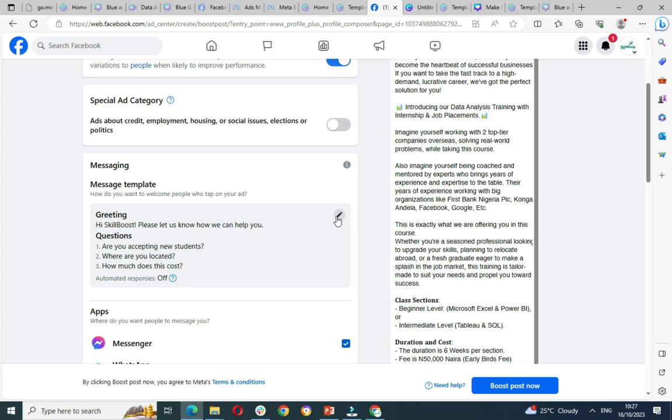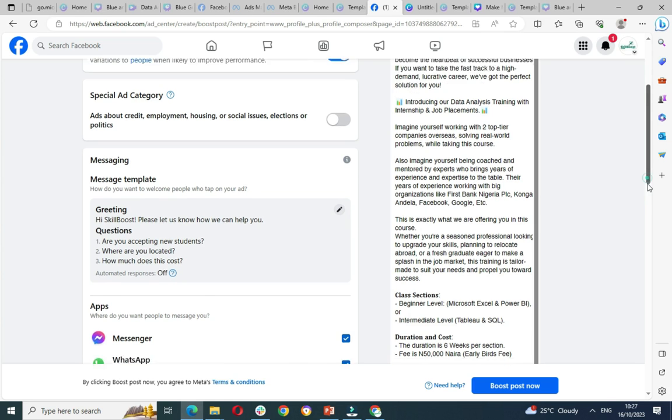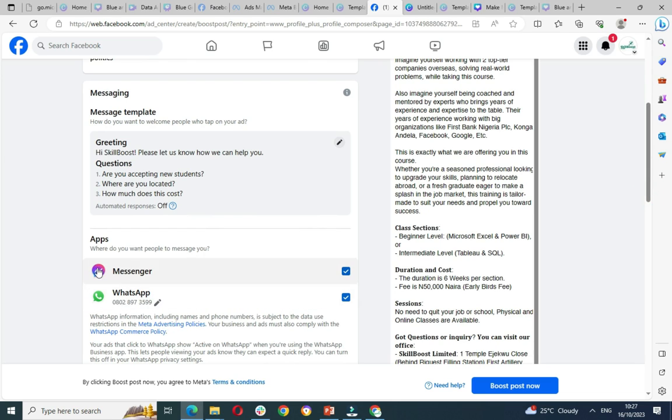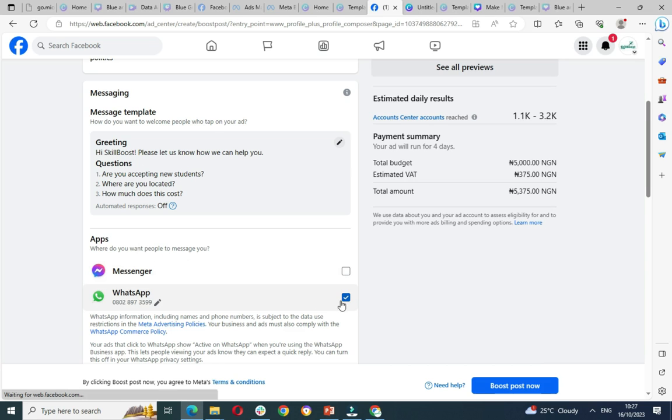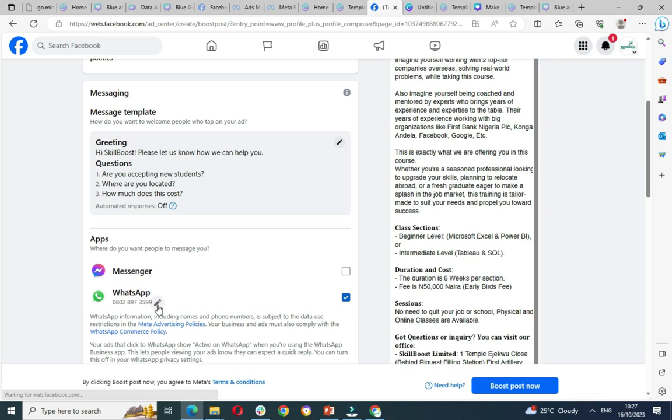The next thing is the greeting message, you can leave that the way it is. Then apps, where do you want people to message you? Most times I prefer when people message me on WhatsApp, so I always click on WhatsApp. You can see here my WhatsApp number and WhatsApp Business number. There's a difference between WhatsApp and WhatsApp Business.